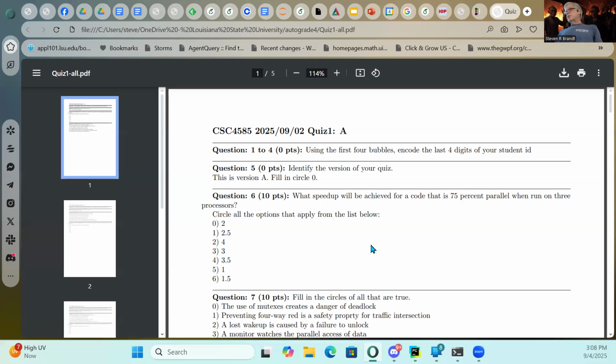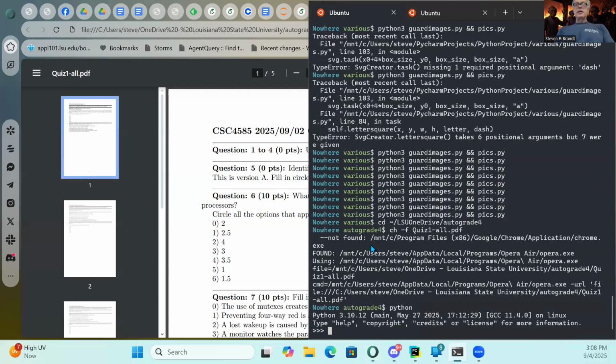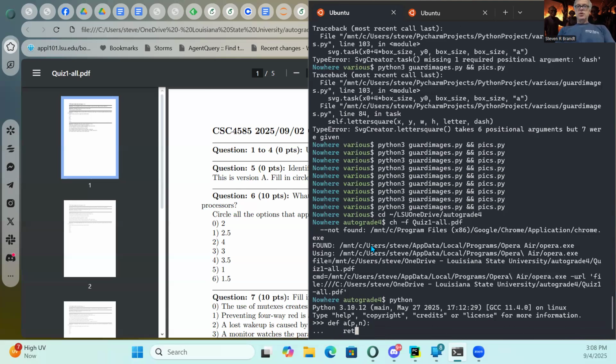So if I wanted to actually use the Amdahl's law formula, which might be more comfortable to your brains, what I can do is I can say Python, I could say def amdahl(p, n), right? And I can say return.